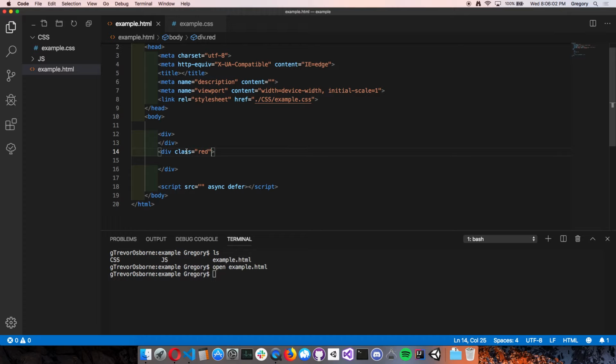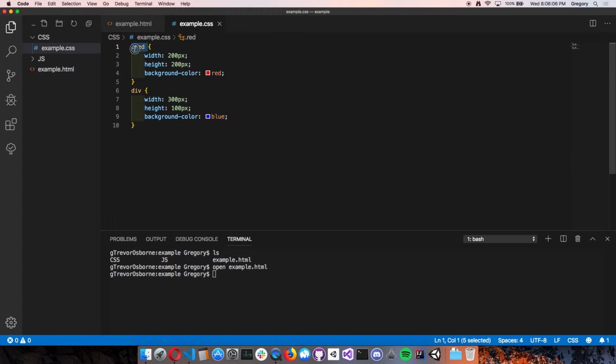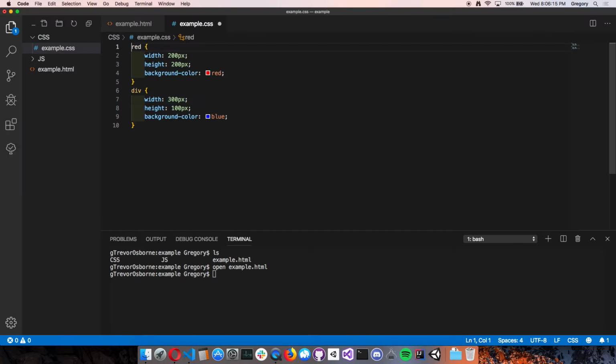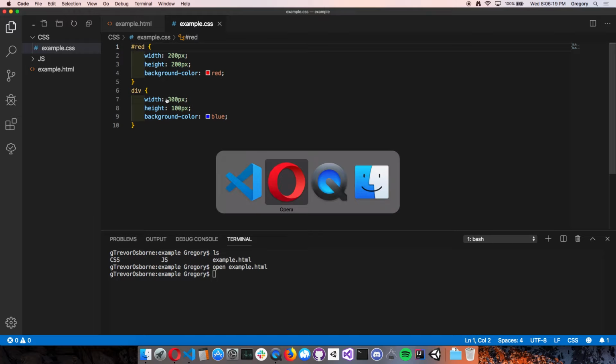So to exemplify that, I'll change that to ID, save, come back. Now, actually, I'll show you with it broken, right? It doesn't work because I changed it from a class to an ID. But now, if I erase that period because it's no longer a class, it is an ID, add a hashtag, save, we're back. So those are literally the 2 ways you are going to be selecting things in CSS.